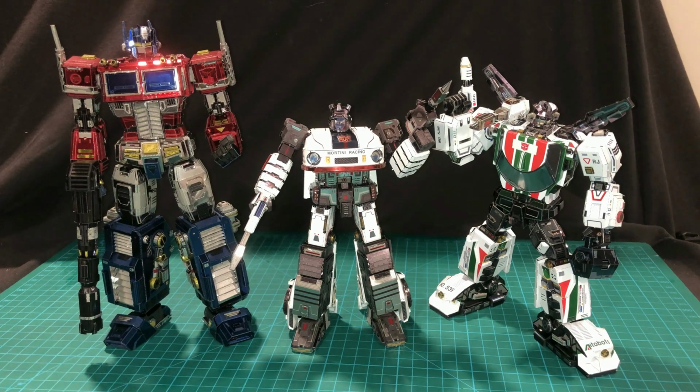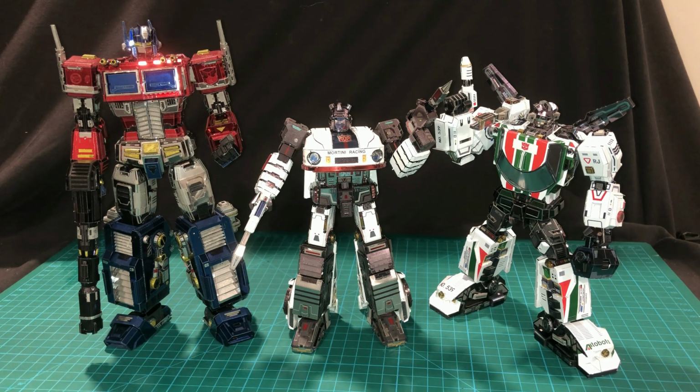Last but not least, we have him next to the Mu model Wheeljack and Optimus Prime. If you look, Jazz and Wheeljack are about the same height, but Wheeljack is clearly in an action pose with bent legs. If he was standing up straight, he'd be taller than Jazz, so scale is still appropriate here. And of course, Optimus towers over both of them, which again, very, very appropriate. I think this collection is simply turning out to be wonderful.